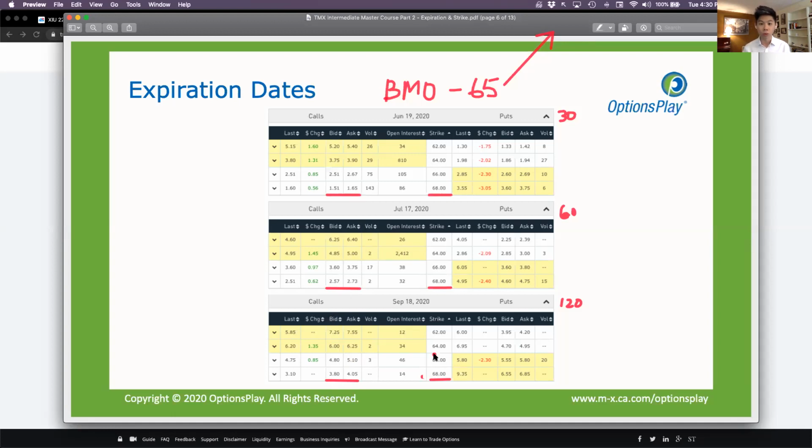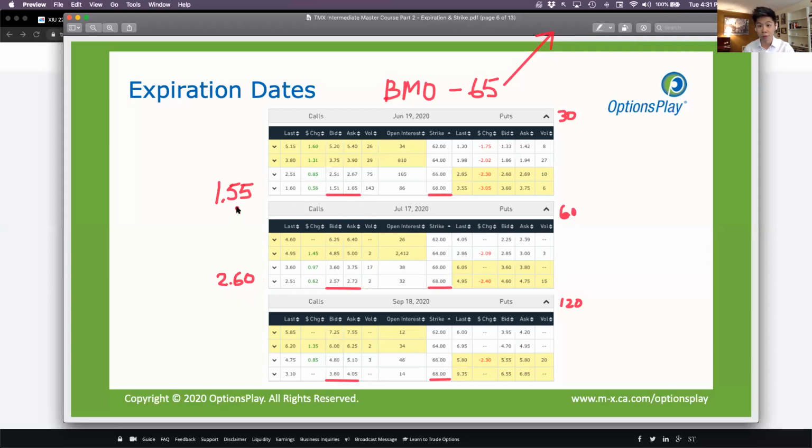So many times when users are looking at an option chain and trying to decide which expiration to sell a covered call on, we find that a lot of investors gravitate towards the longer dated options, because guess what? The longer dated options have more income. Who wouldn't want $2.50 in income versus $1.50 in income? I certainly would rather have $2.50. But what you learn very quickly is that here's a 30-day option. If I can collect about $1.55 in 30 days, here in 60 days I'm collecting what? $2.50, let's just call it $2.60.